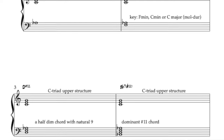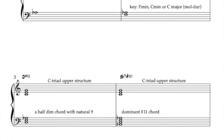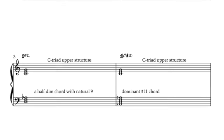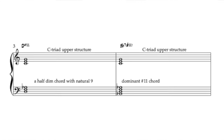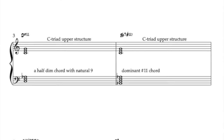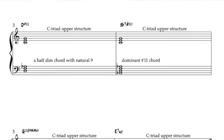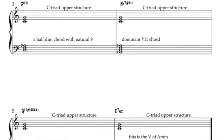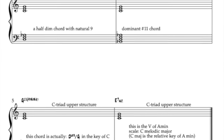D half diminished 7, 9, natural 9, 11. The D half diminished should have a natural 9, otherwise it doesn't work. Third down, B flat 7, dominant 7, sharp 11, 13.